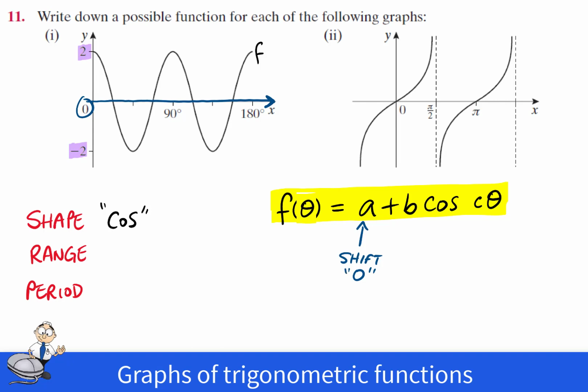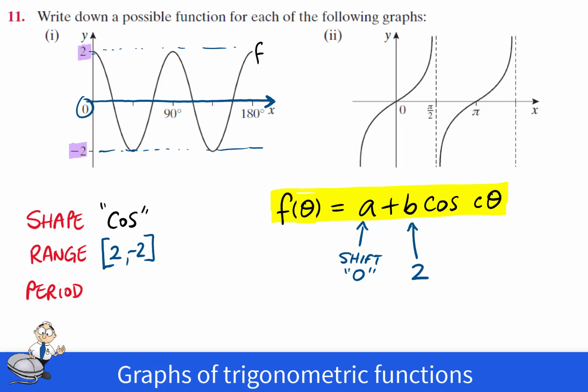That's one thing. The b here, this is a multiplier, and this is to do with the range. The range in this example goes from 2 to -2. So the high points along here are 2. It's bouncing around between 2, and the low points here are -2. That's the range in outputs of this function. This is twice what you would expect for a normal cosine function. So this means my multiplier b is 2.